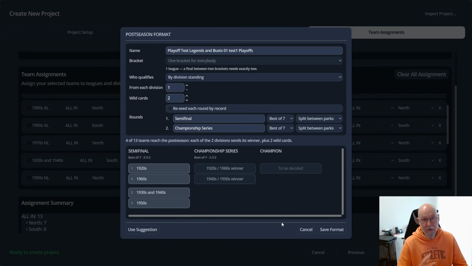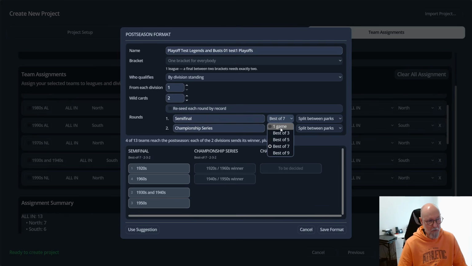a way to customize your playoff. So here you can pick, in this particular case, it'll take the default for this particular number of teams and everything else involved. Say we wanted to have the winner from each division automatically come in, and then you want to have a couple wild cards. This is kind of a preview of what that would look like in your current structure. So in this case, you have a semifinals and championship round, and you can name them whatever you want to name them.